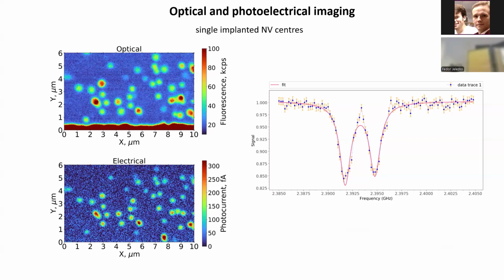Yes. But there are subtle differences in the pictures, no? I mean, did you do a quantitative analysis of the two? I think most are there, but some are not there. And also there's one under the electrode and things like that. So close to the electrodes. Of course, there is a background here. There is some photoresist left producing a high fluorescence background. That, of course, we don't see in the photocurrent.